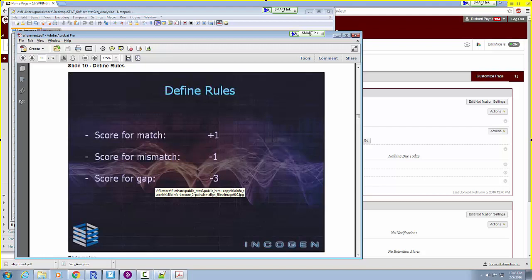So it may be that the best way to put two sequences together is to put the first part of the first sequence here, and then a gap, and the second part of the first sequence over after that. It's okay to put gaps. It's just if you didn't have to have them, you wouldn't want them. So that's why we penalize for having gaps.